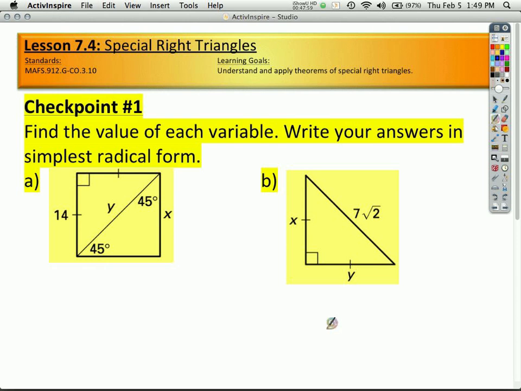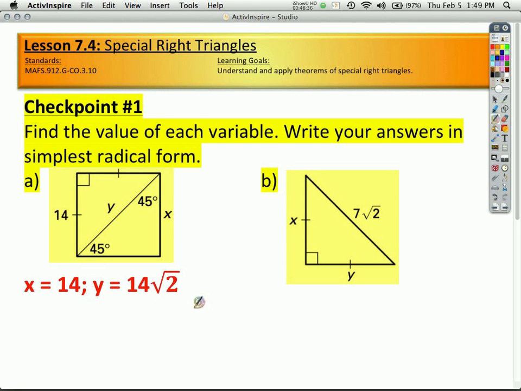Same. Say it again. X equals 14, y equals 14 times square root. Okay, and student number 6, what do you say? Y equals 19.8 and x equals 9.9 times radical 2. Okay, so we do have some disagreement. X is 14, y is 14 radical 2. And we'll get back to how in a moment.